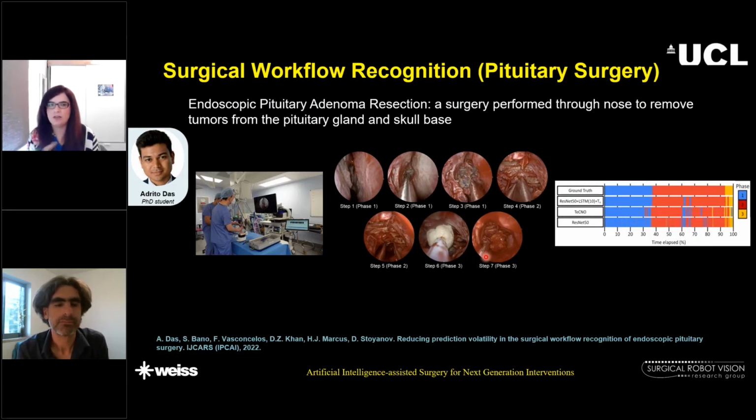So, as I said before, workflow analysis is one of the first steps towards understanding the surgical scene. The next steps are understanding the tool presence, or which type of tools are present and where they are located, and also going fine grained. So understanding what kind of actions the surgeon is performing, for example, when doing suturing or different fine-grained steps or actions within the steps.